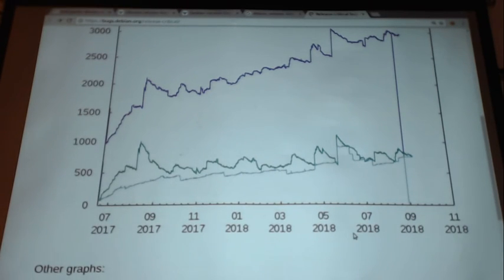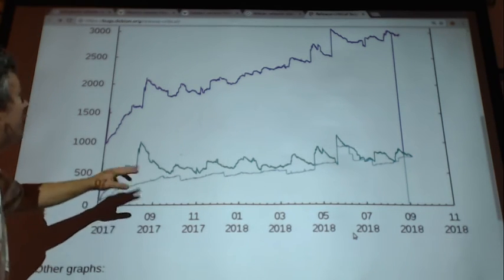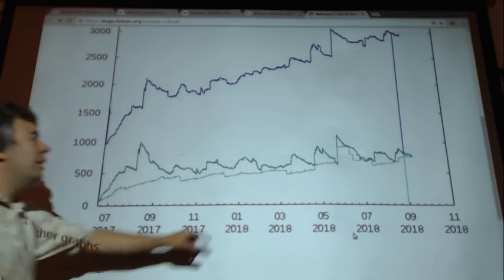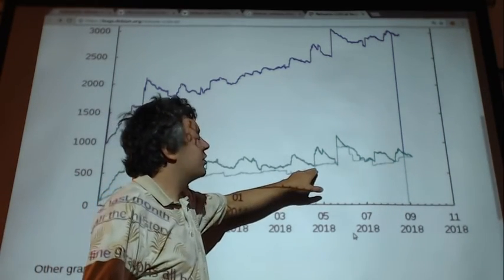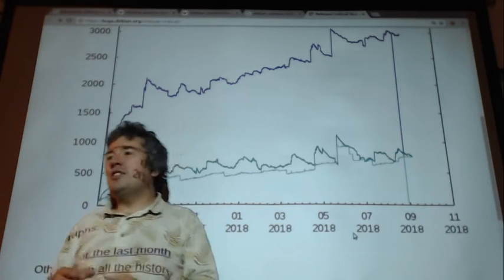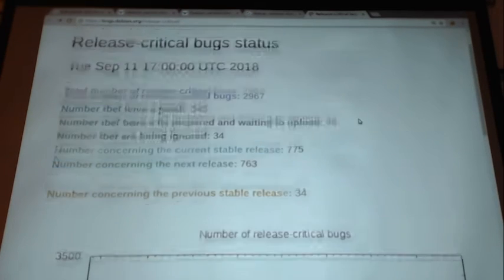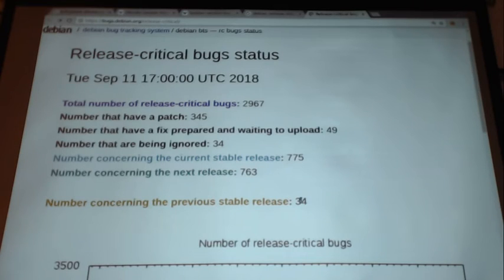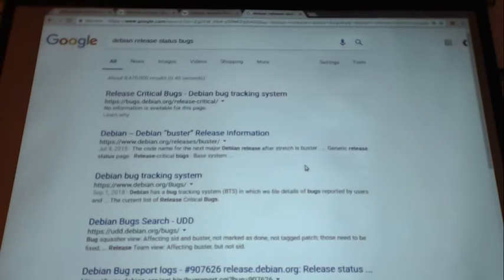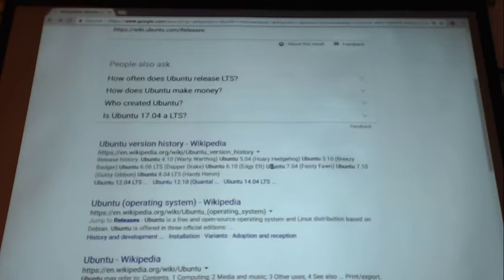Now, sometimes the releases involving testing are more critical, because when they're released, you tend to see a growth in the number of bugs after it comes out. So the blue there is the current release. You'll see this one was released, and then the number of bugs grows as people find them. But this tends to mean they were found later, so they're usually less critical. They're still tagged as release critical, but maybe they're less important somehow. By the end, they usually get it worked out at some point. So that's version history and whatnot.